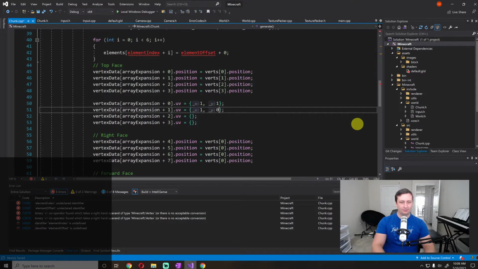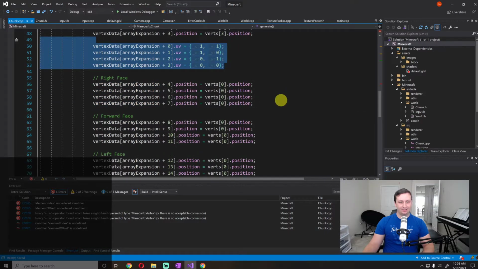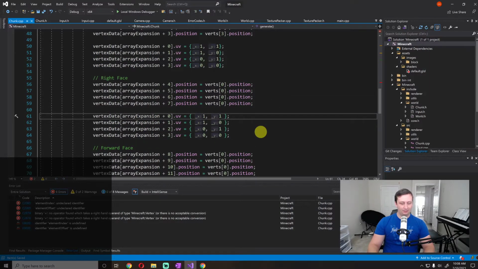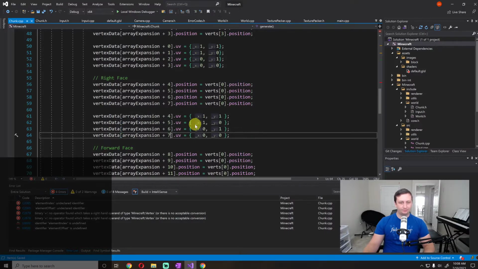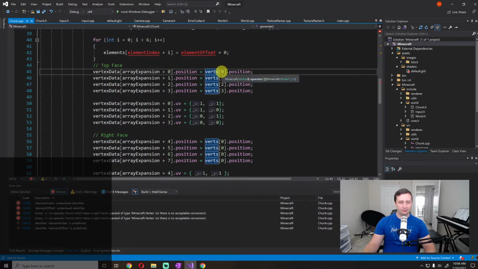Whoops. 0, 1, 0, 0. I'm not doing anything fancy here. I'm literally just putting these in, and then we'll see if it looks okay. It's probably not going to look okay, so we'll fix it. Okay, so this is going to be 4, 5, 6, 7. For this one, I am going to focus. So this is top right. Oh, crap. Okay, I got to fix this too real quickly. So this is just 0, 1, 2, 3.